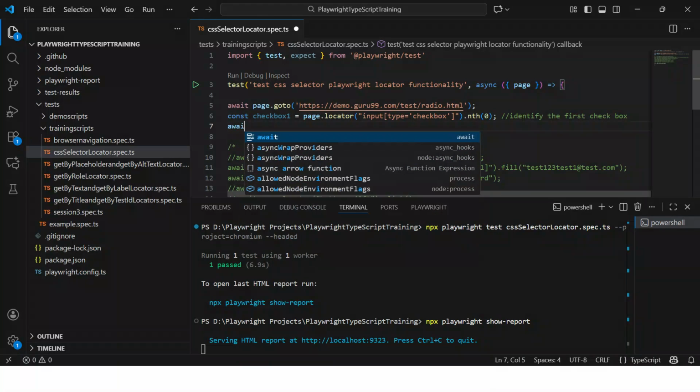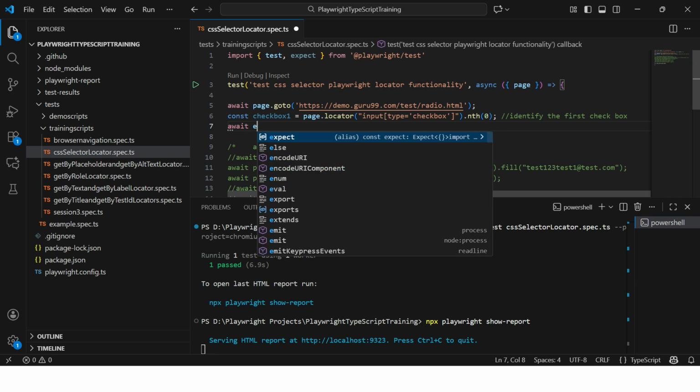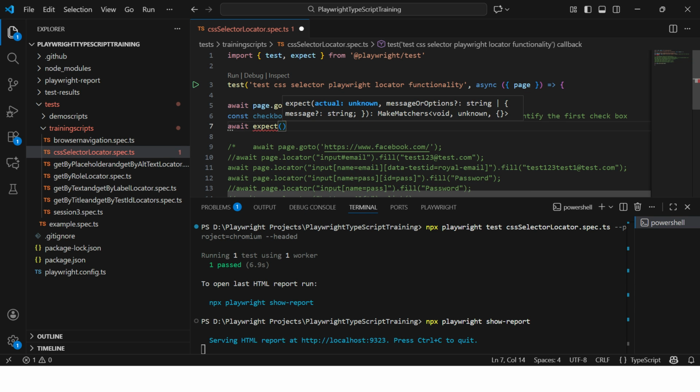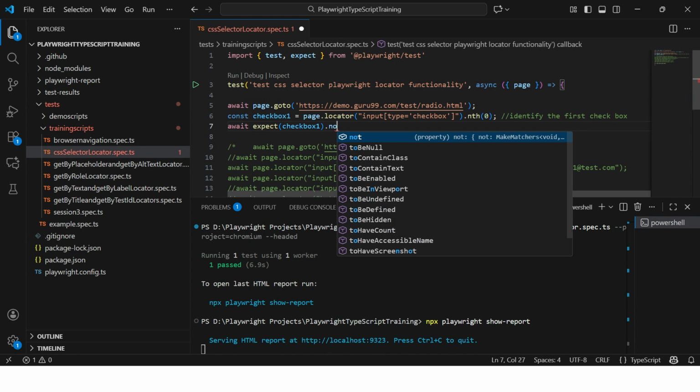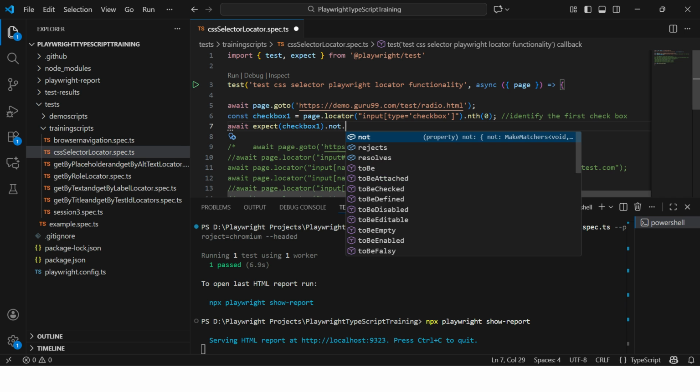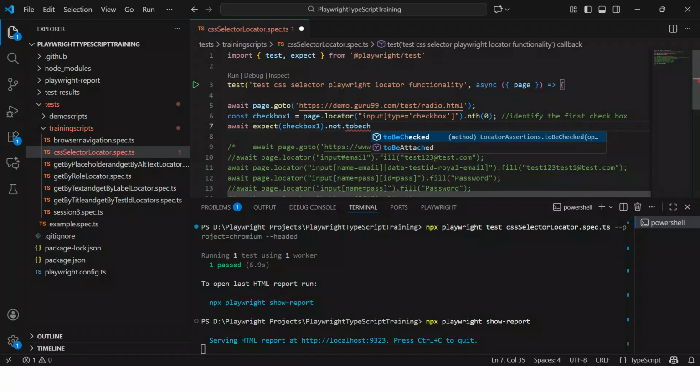So await expect checkbox one dot not dot toBeChecked. Initially we did not check it, so it will not be checked. That's all.